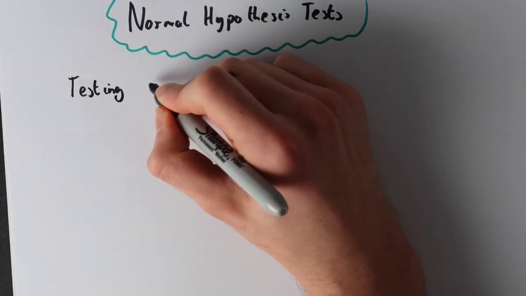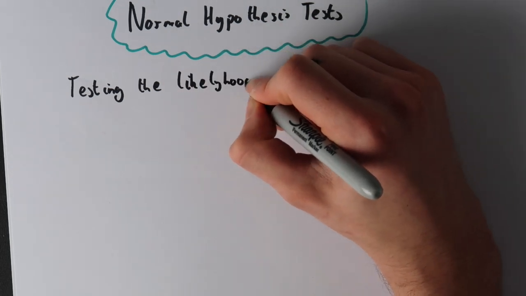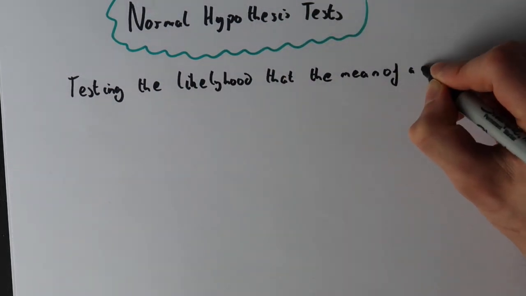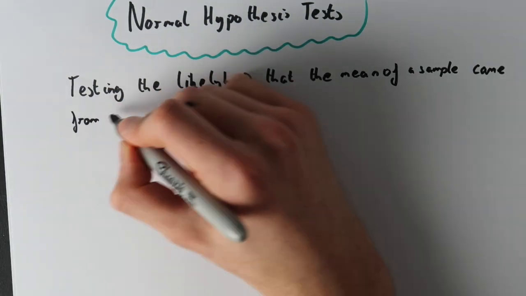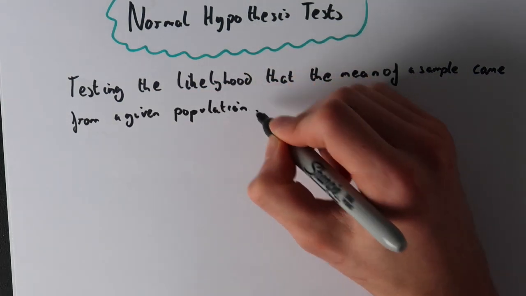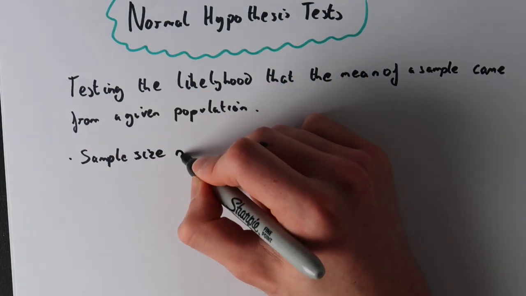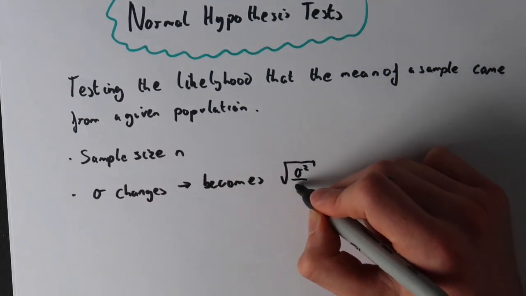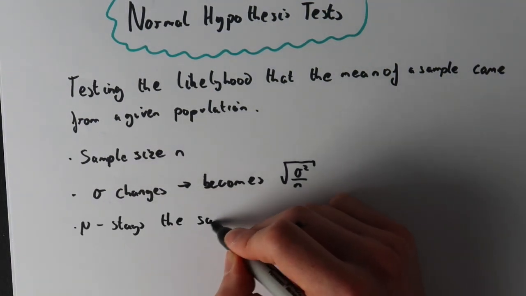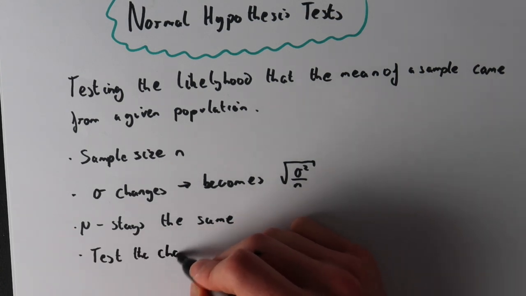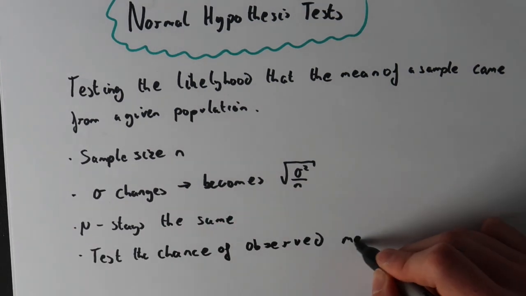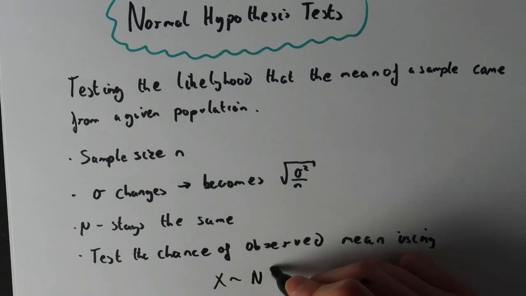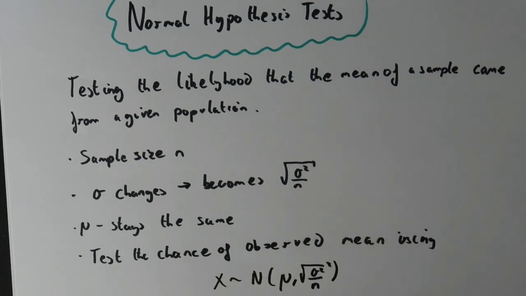When testing the normal distribution, you will test the likelihood that a sample, size n, came from a normal distribution. This works because the mean of all possible samples will produce another normal distribution, modeled by X-bar, size n, is modeled by the normal distribution with mean mu and variance sigma squared over n. Converting the variance is an important step, and you should lay this out clearly in your working.